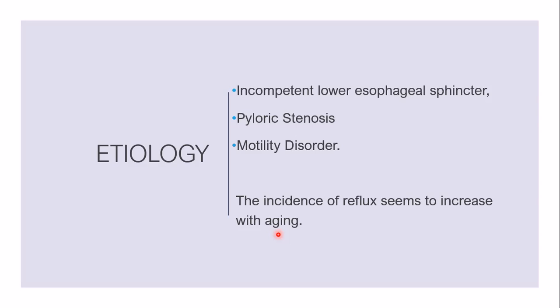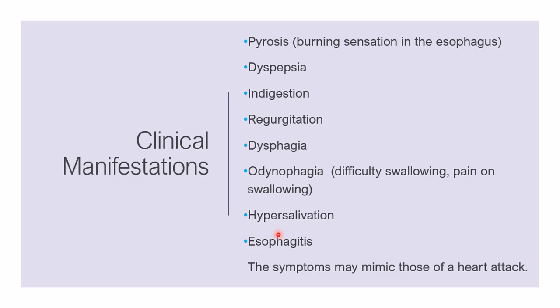And now we'll be seeing the clinical manifestation, the signs and symptoms. So first of all, the pyrosis, which is very normal, right? So when we are having food back into our mouth, or when we are having that bile, the sour taste in morning when we have it, or sometimes we may puke it out. It looks like some yellowish thing. So yeah, it gives a burning kind of sensation.